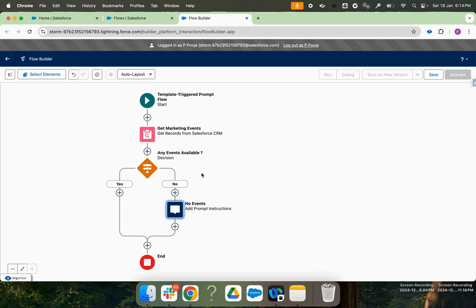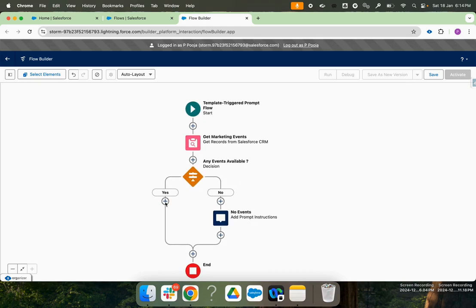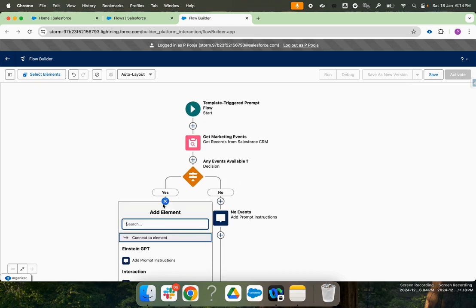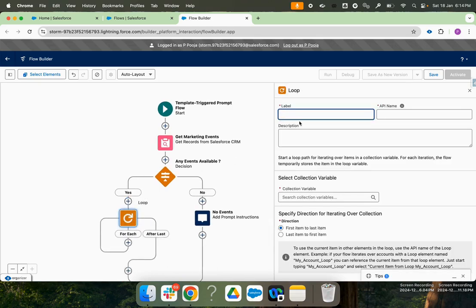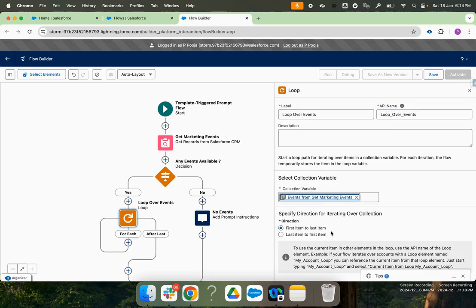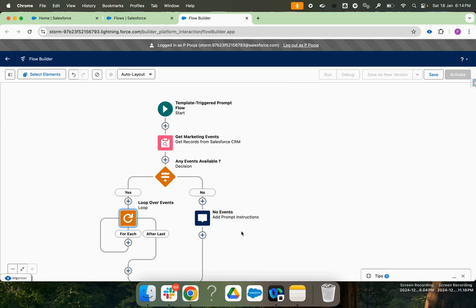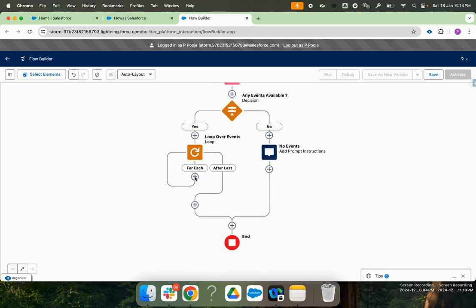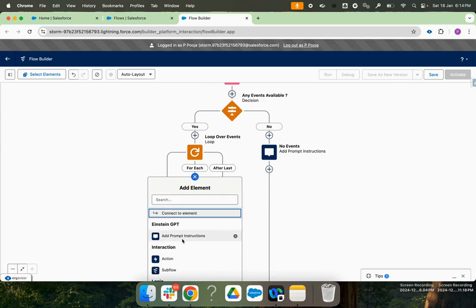Now for the path when the events are available, we have to add a loop first. So this loop will iterate over all the events returned from this get record element. In the collection variable, we are selecting the get record option. And now for each record, we have to add the prompt instruction.